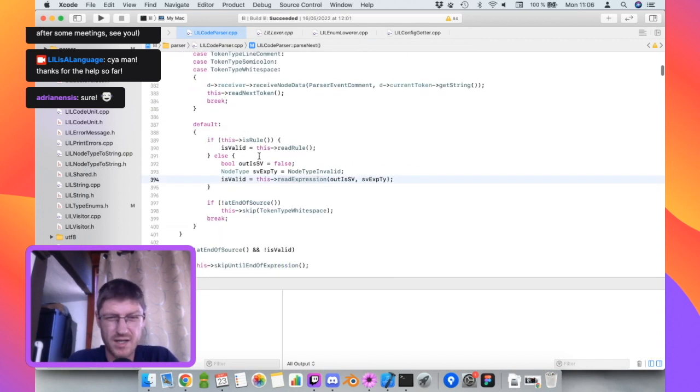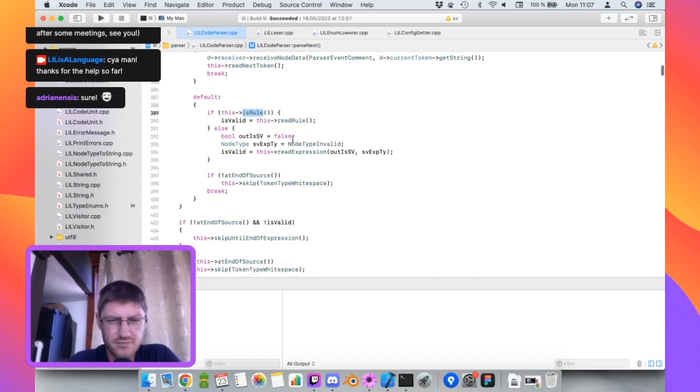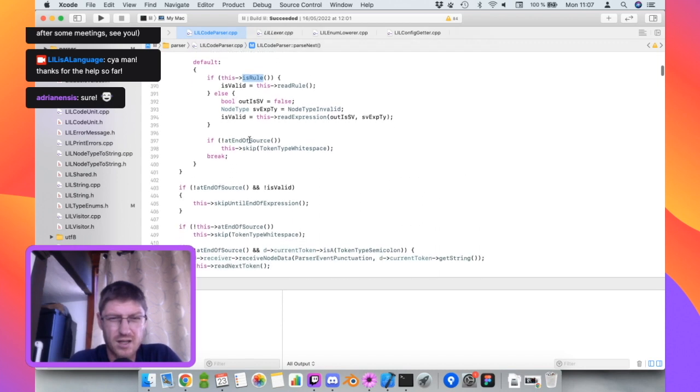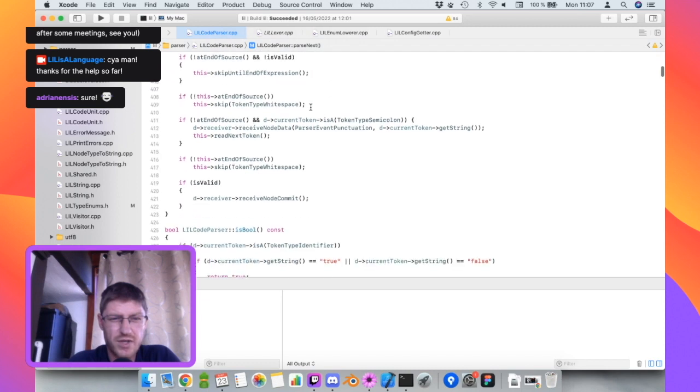And in here, we have this check. This looks forward and sees if what you are doing is defining a rule, which we'll see later, or if you're doing something else. In this case, this will not match, because this is defining a function. So it will read an expression.